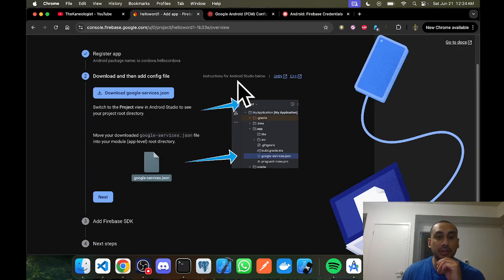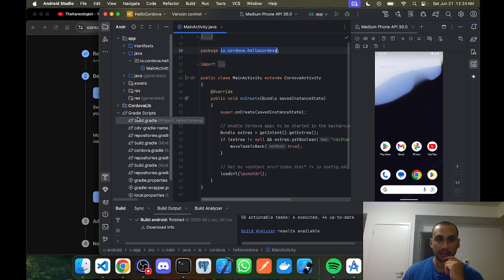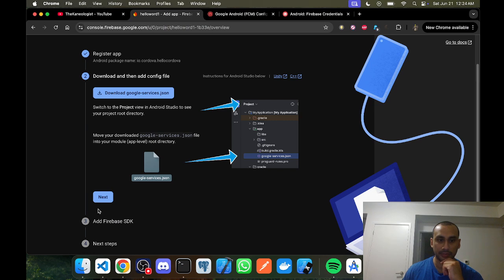Okay, cool. This is the google-services.json file that you need. The second you download this file, shove it in the Android folder here. So there's going to be an app folder. You just take it and drag it into here. So that's what we're going to do. So download. This is your google-services.json file.